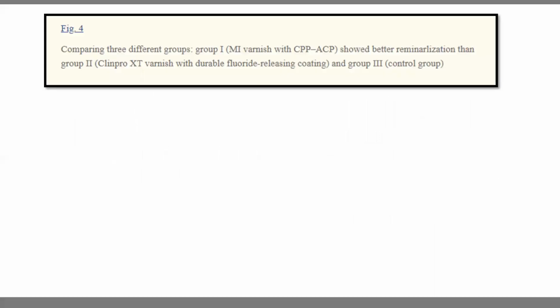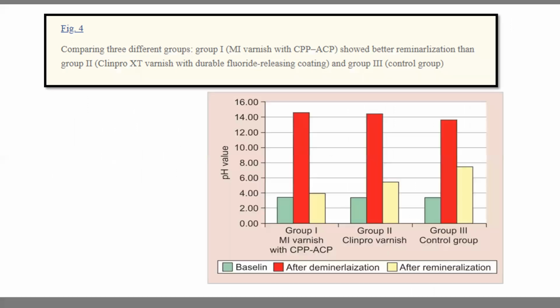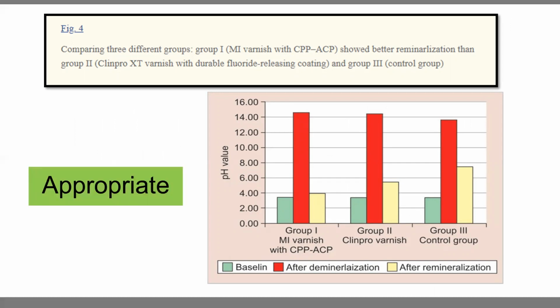So let's see an example. So this is the legend of the figure given separately, and this is the graph. So this is an example of how it should be. So this becomes appropriate. Here the values are there. We can have data labels. So few things which you can add on is you have pH value. So the unit is given. Then pH value, then baseline, and the value. If data labels are given over here, it will be easier, but that's why they have here used the grid lines. So it appears almost appropriate, gives a clear idea about the research groups, the interval, and what was studied. So the pH value was studied and 3 different time periods or situations when the readings were taken. So this was the example.